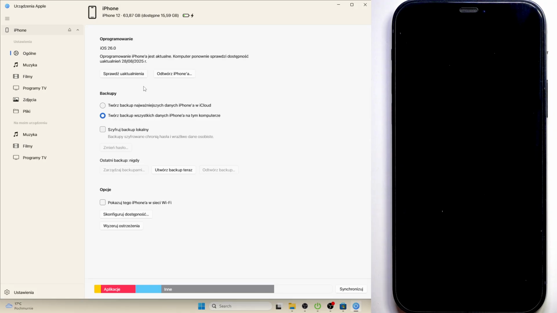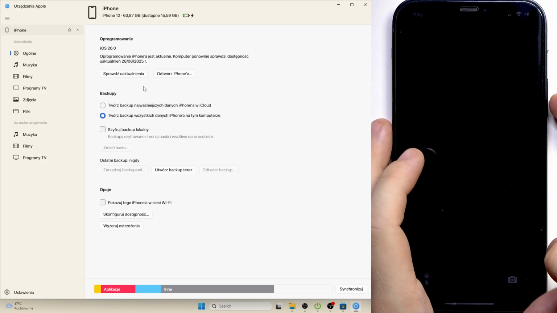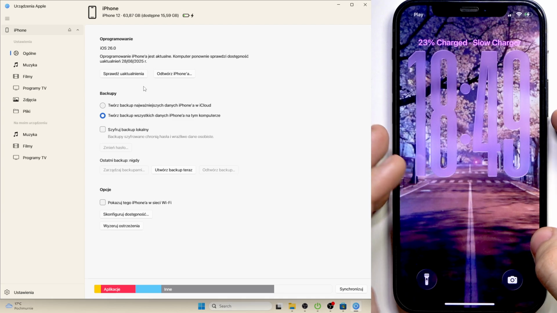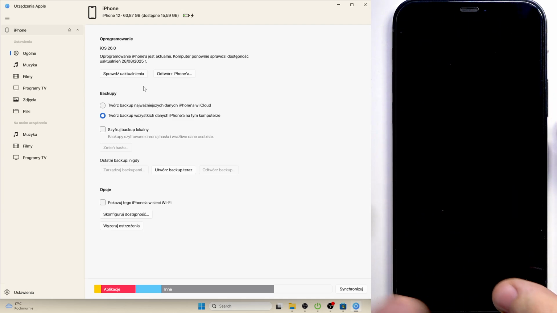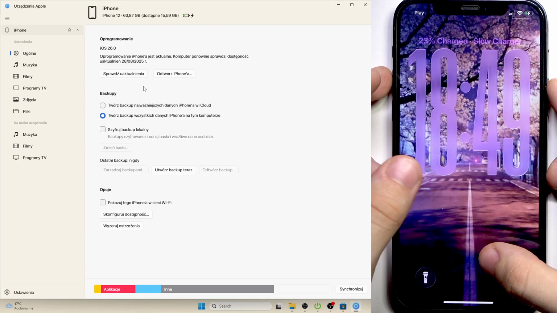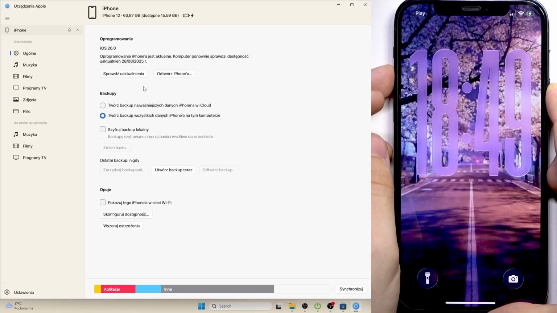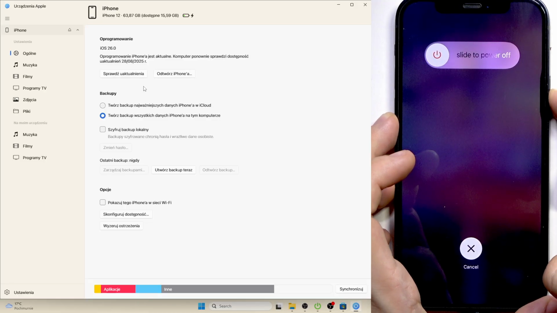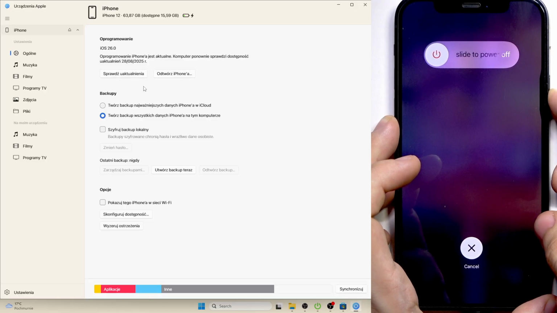So first, we'll need to shut down the phone forcefully. So I'm gonna click on volume up shortly, volume down shortly, then press and hold the power button until the screen goes black.